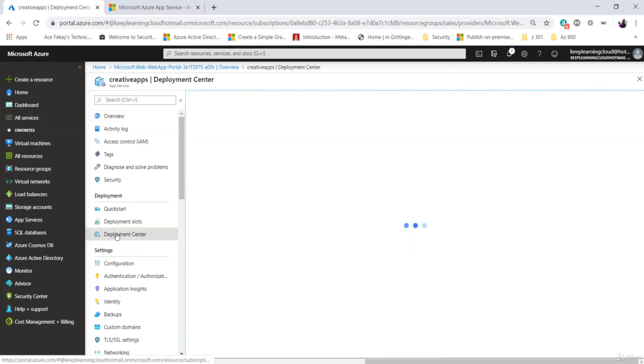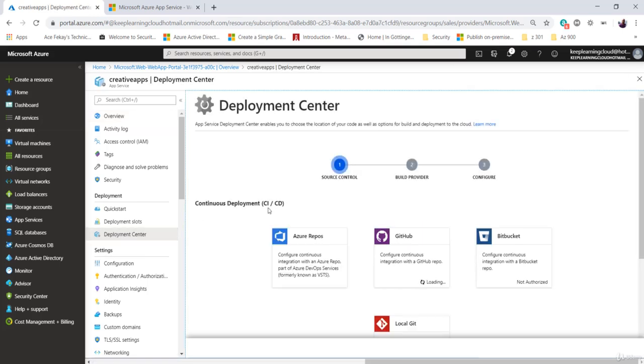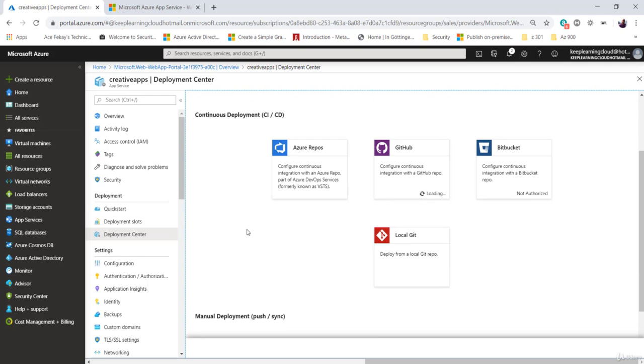So if I click on Deployment Center, you will see the various CI/CD tools that you can use along with app services. You can use Azure Repos, which works in conjunction with Azure DevOps services. You can integrate this with GitHub, Bitbucket, and also local Git repository that is running probably on your development machine. All of these are for automation purposes. So what's going to happen if you connect your app to GitHub, let's say? Well, you will be automatically synchronizing the code from GitHub to app services. So you do not have to do anything manually via FTP server.